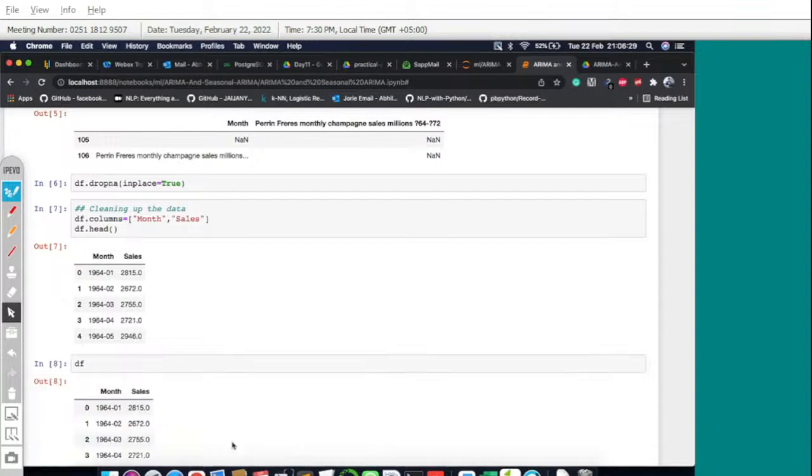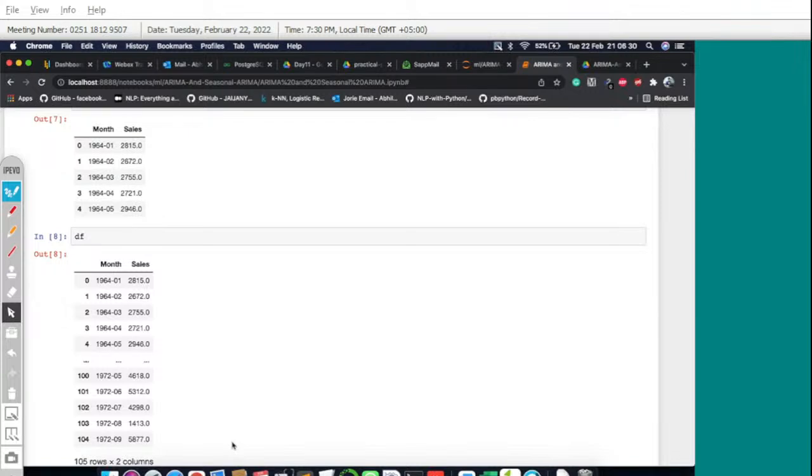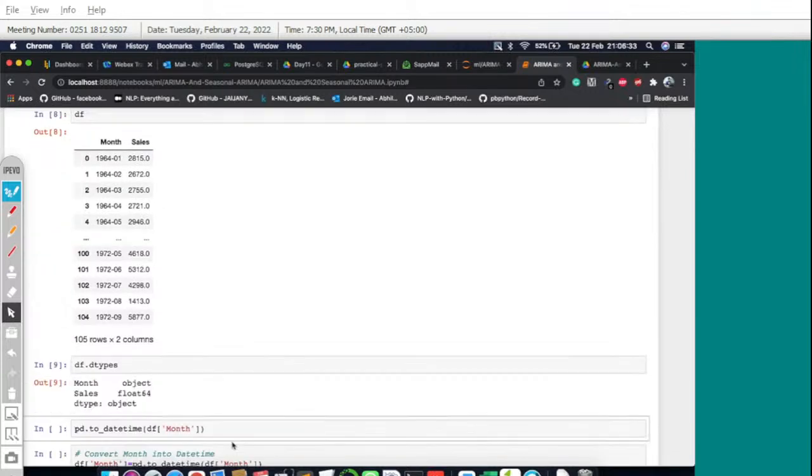Then data frame, this is month and sales. Dtypes. If you see the month as object. If the month were there, we would do mean for missing. No, these are the last two records, so it's better to drop them. If there is something in between, then we can think of something, but they are at the end. So let's simply drop them.